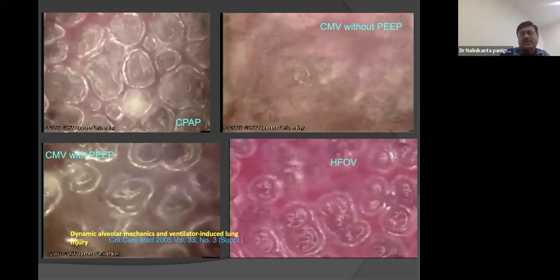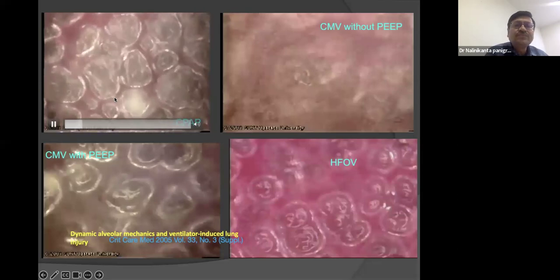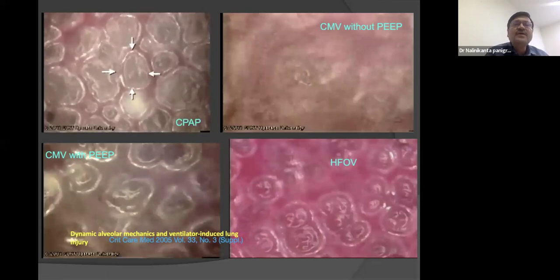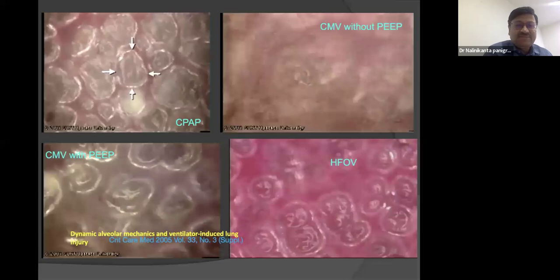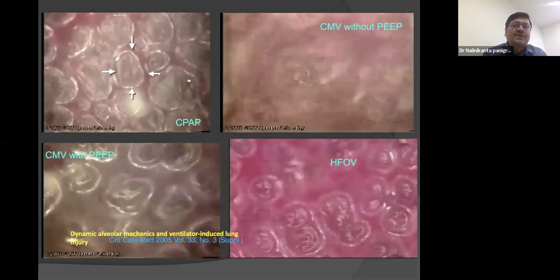Coming to the physiological advantage, we know CPAP and the PEEP recruit the lungs to the FRC. So how the HFO does the best work, I will show in this video. You can watch it here. This is just the lungs with CPAP. You can see the spontaneously breathing lab animal under the microscope. The lungs, you can see the spontaneous breath, but a good recruitment is there.